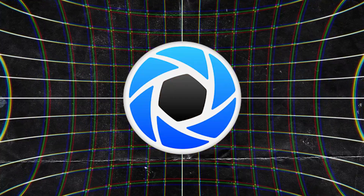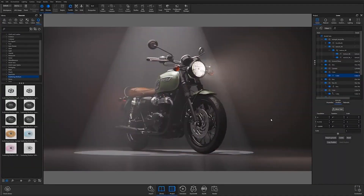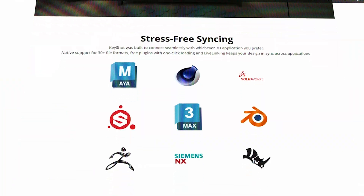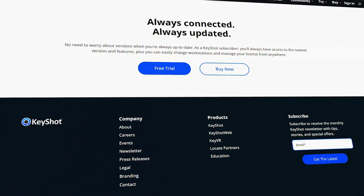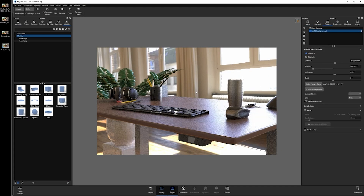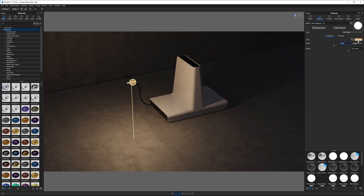Next in line, we have Keyshot, which is a suite of 3D visualization tools specialized for all the needs of professionals, including industrial designers, graphic designers, engineers, and CG specialists. The company was founded by the brothers Henrik and Klaus van Jensen. According to their website, it was the first real-time ray tracing software that used a physically correct render engine based on scientific research in material representation and global elimination. This software remains loyal to the real-time design philosophy it was built upon, where every change you make is instantly updated, so you can evaluate the results in just a few seconds, without having to switch back and forth between different render modes.